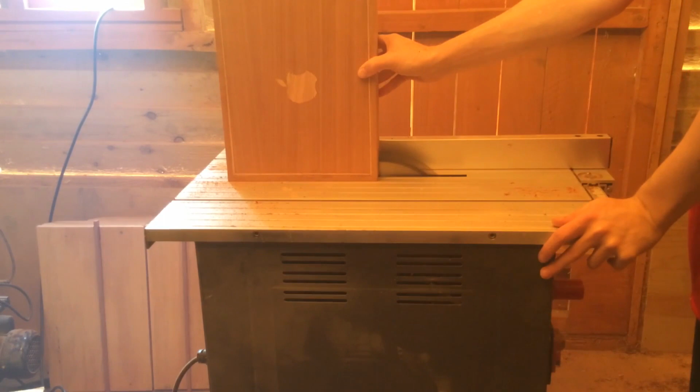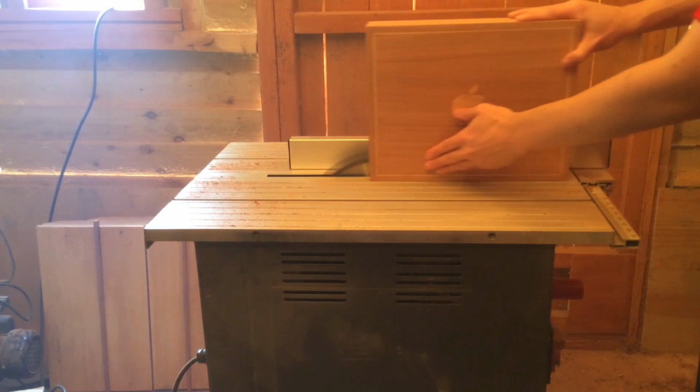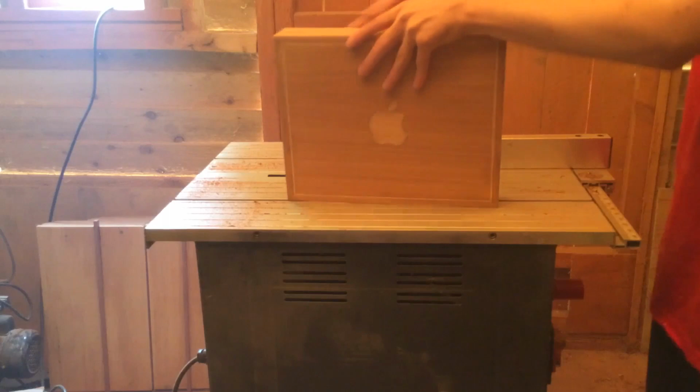Now as I run through the final long length, I'm going to try and stop the two halves from pinching onto the blade. And that's the two halves now cut. I'll be able to clean up those edges with my sander now.